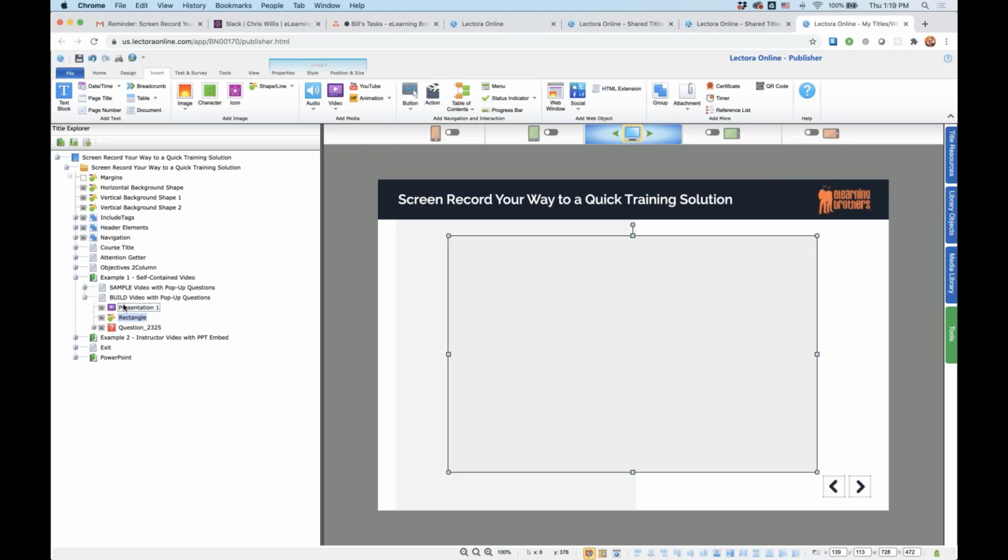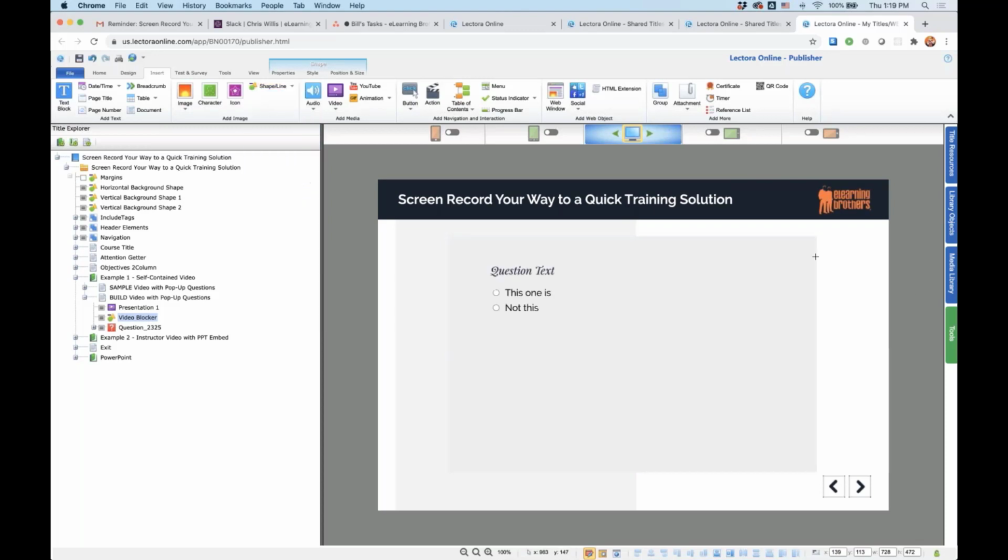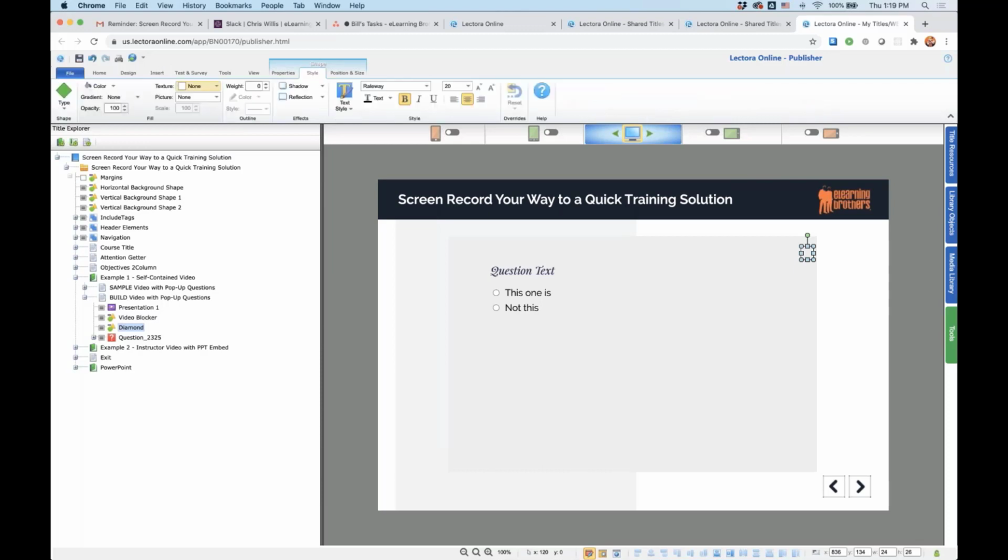I'm going to also add a close option so that I have something to grab onto and close this question when I'm all done. Now I'm just going to use this diamond shape for trying to move through real quick. I'm not worried about design, just needs to be something there. Okay. And I also want to add a separate submit button.